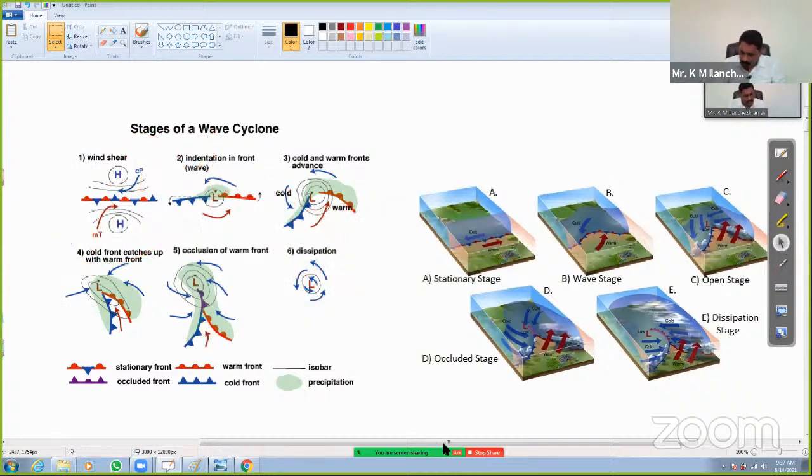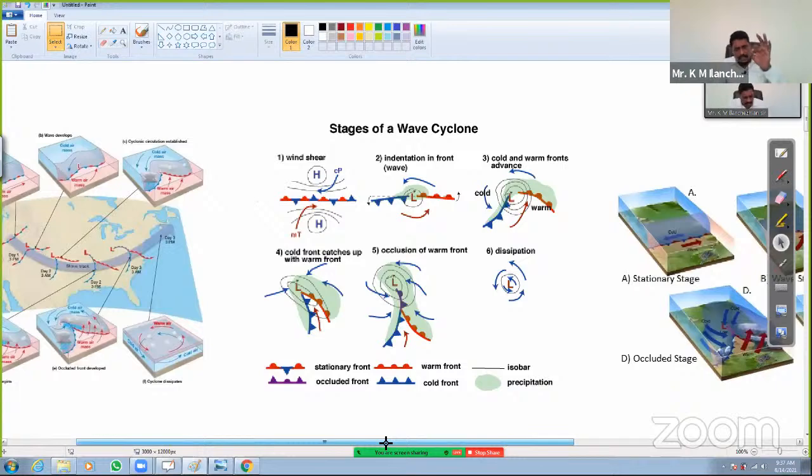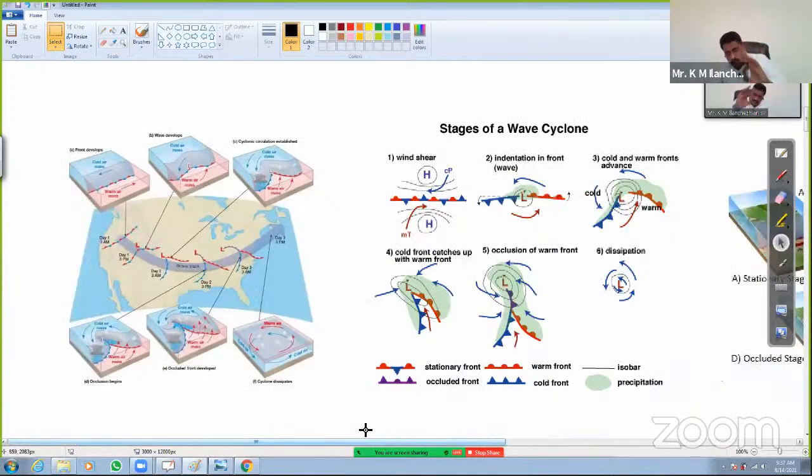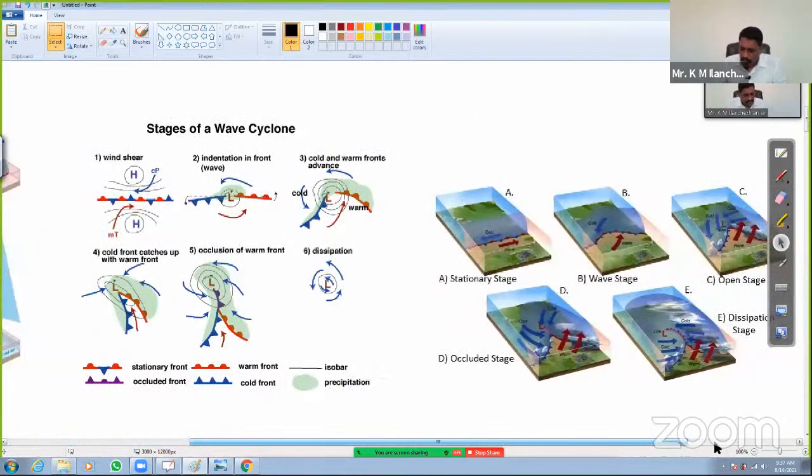So make it very simple. What is this temperate cyclonic circulation? It is all about this front getting divided and further the cold front going for a circulation. Simple. Formation of a front, division of a stable front, then the cold front will go for a circulation. This is all about this temperate cyclonic circulation. What are the different stages you have to remember, my friend?